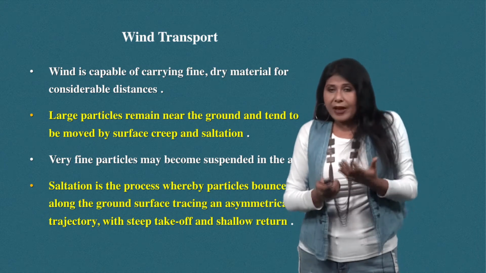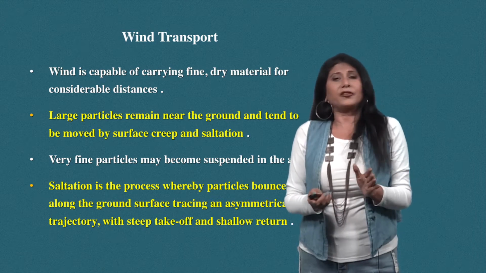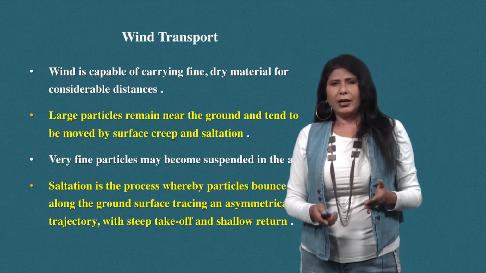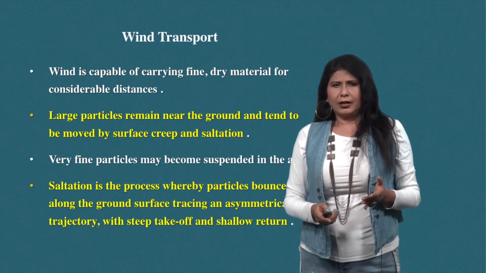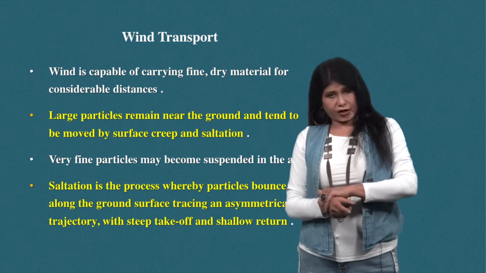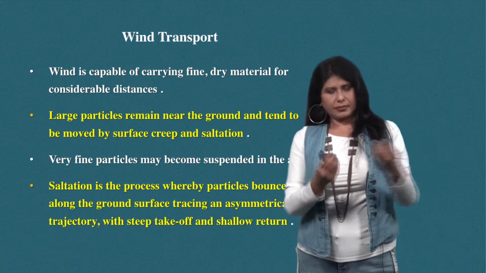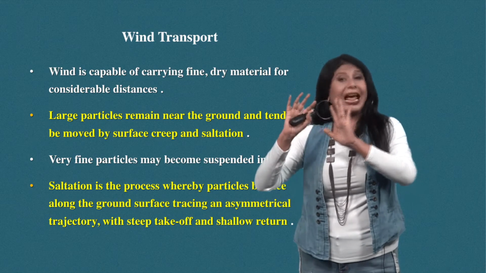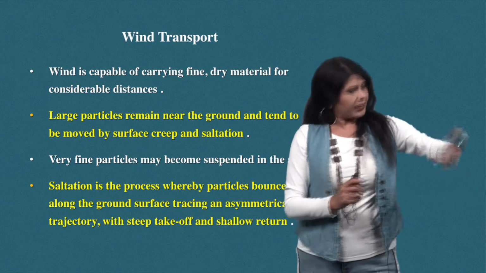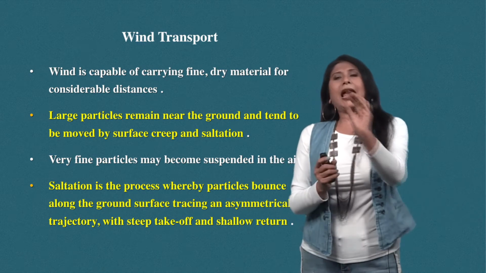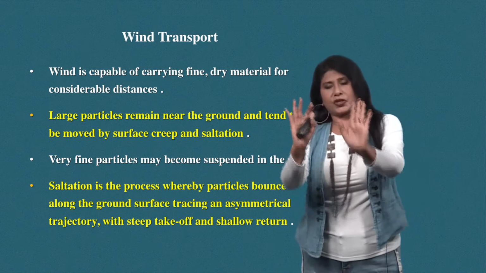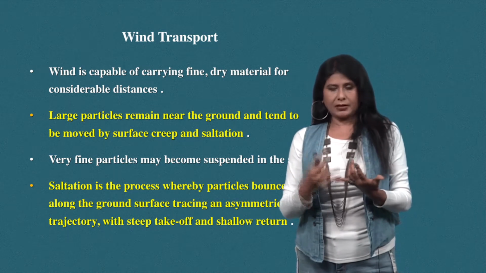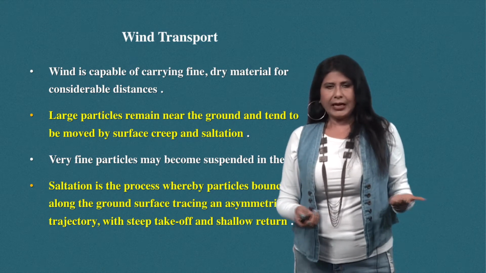Large particles remain near the ground and tend to be moved by surface creep. Like how we have studied, it also has the same saltation, jumps. The particles which are coarser cannot hang in the air, so they start saltating, somersaulting, and the little coarser ones will be pushed, just like river transport, but it doesn't have solution.